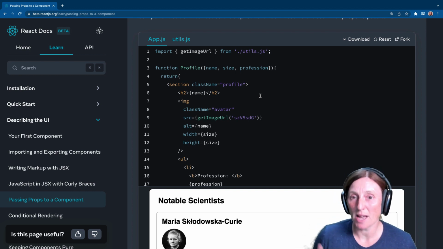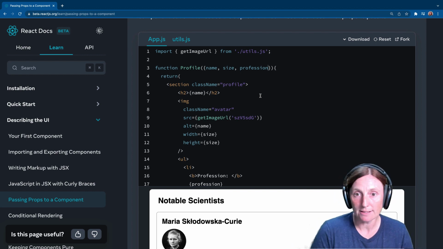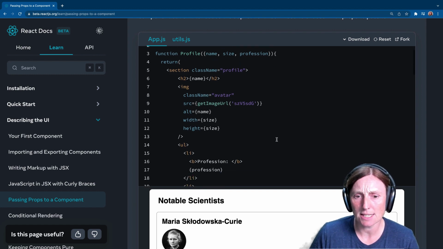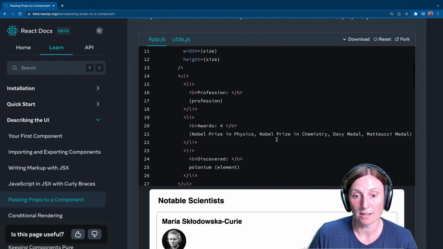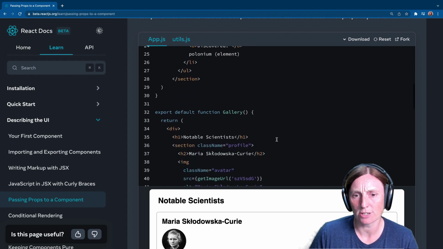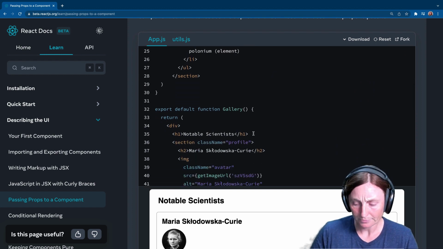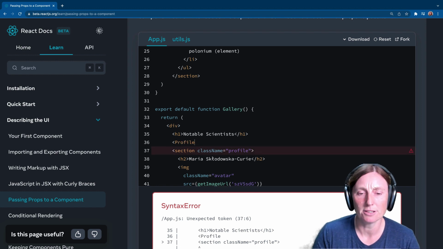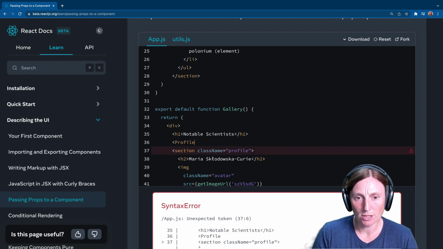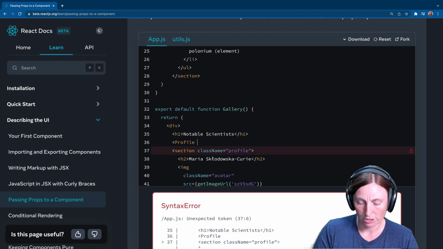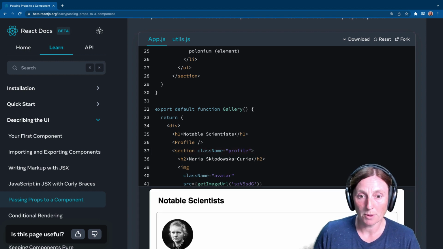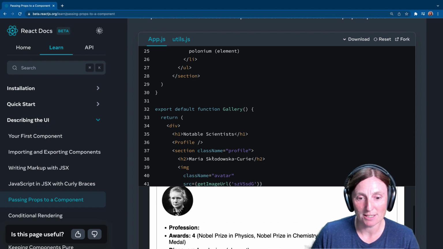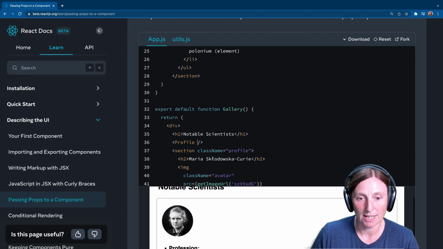Now, sometimes we're doing this and we have no idea if this is even working, right? We can just continue doing this, or we can say, let's see if what we're building is actually working. So let's see if it actually works first. So we've got it here. We're going to render this profile component. It's not finished, but we want to see what's happening. So we're not using children or anything, so we can do this. And then we want to pass in the props. So what props are we passing in? You can see we've got something in there. We've got profession is empty and name is empty.